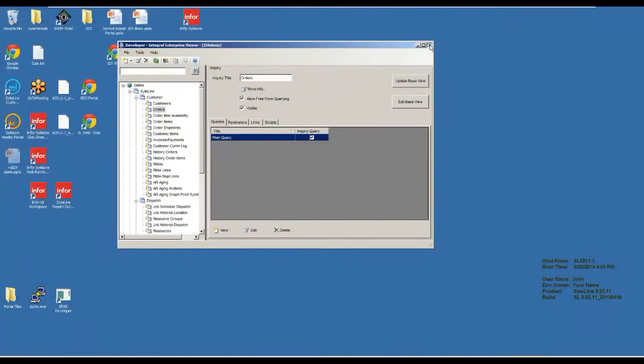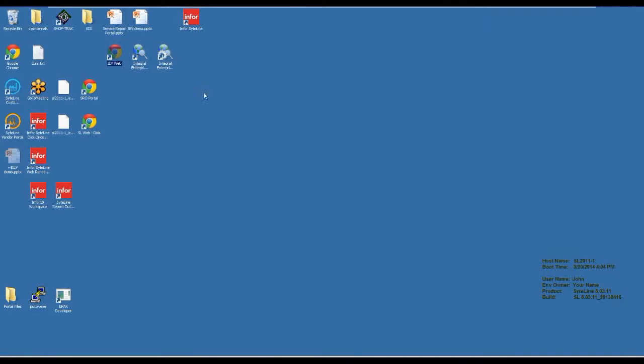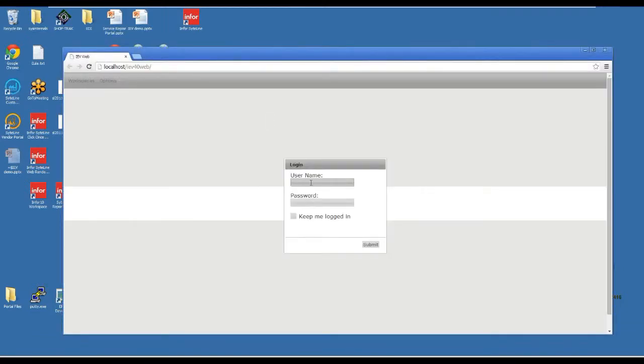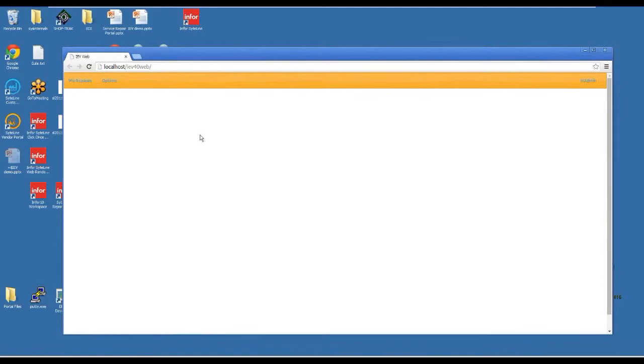All right, let's go over to the web client very quickly. The web client is based on HTML5 and CSS3 standards, so it works on all major web browsers, including, like I said, mobile devices. Since I published that workspace a minute ago, we should actually see it here. Order items and inventory. So because I have access to it, I can actually see that in the web as well. So give it a second here to pop that up. The web client also tells me who I'm logged in as and what workspace that I'm currently looking at. And again, my system's running a bit slow today.